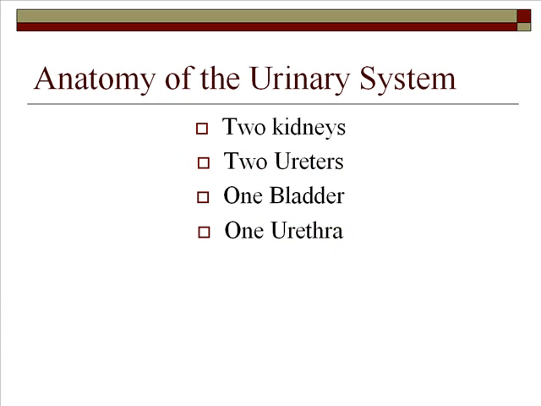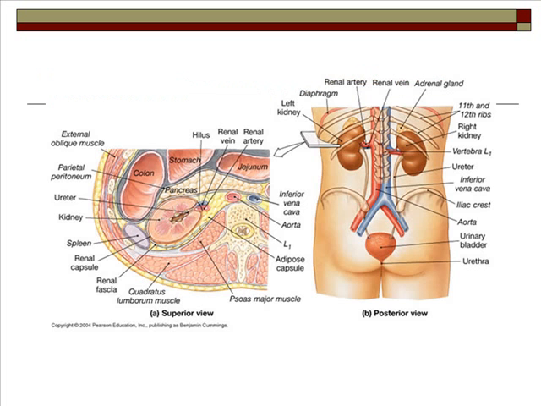Okay, so we'll talk a little bit about the anatomy of the urinary system. We'll talk a little bit about the normal functioning of the urinary system. We'll talk about some disease processes that can affect the urinary system as well. And I'm going to talk just briefly today. We'll only probably take lecture for about an hour today, just to give you a general overview of the kidneys, the anatomy of the kidneys, and some of those aspects that I just talked about.